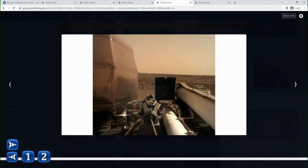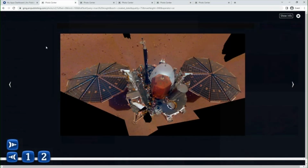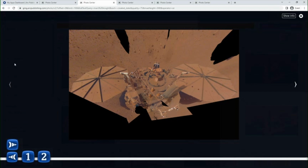I want you to see a picture here from one of the cameras. One thing you notice in the Martian atmosphere is a lot of that gray or almost tannish sky out there. That's some dust that's being elevated from the ground up into portions of the atmosphere, and Mars is well known for its dust storms. In fact, here's that initial picture of InSight when it first landed back in 2018, and here's a picture of the system in late spring, early summer. Notice how the solar panels are almost completely covered now in dust, and multiple storms have impacted this system.